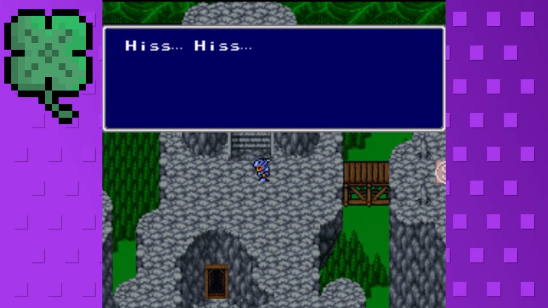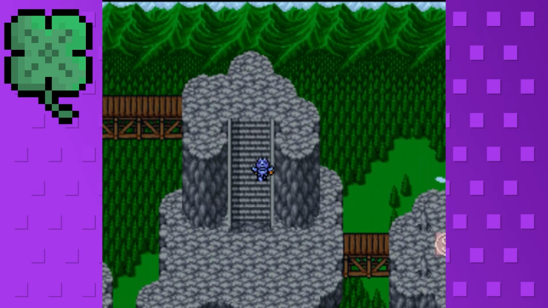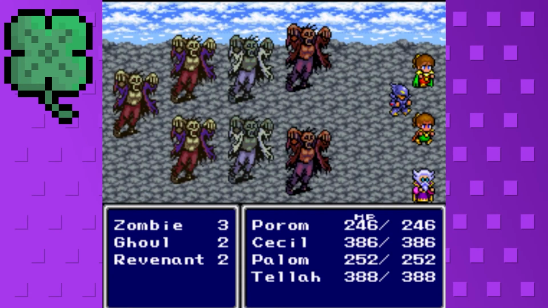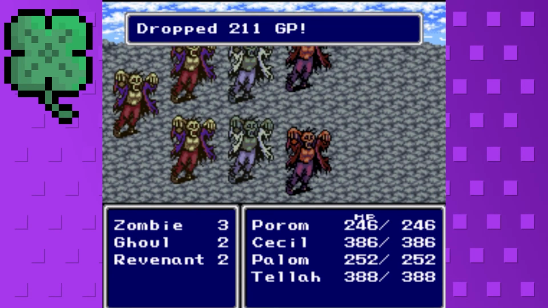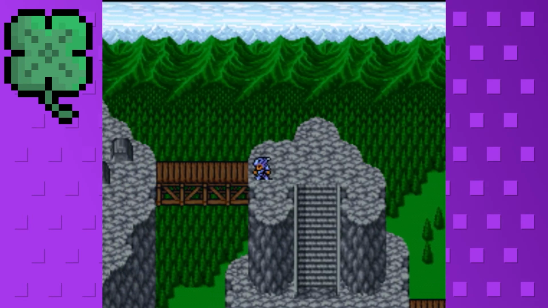Hiss, hiss. There it goes. It's not me. Then who is it? Just for safety's sake, I'm going to run from this fight, and that's a lot of enemies. That would have been really annoying. Okay, and continuing on. Uh-oh.